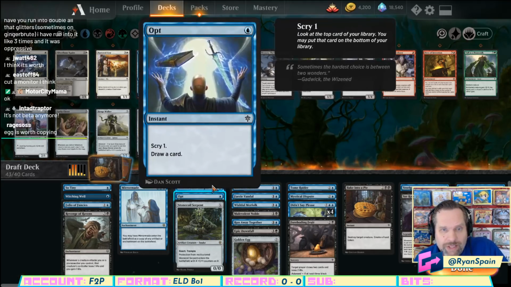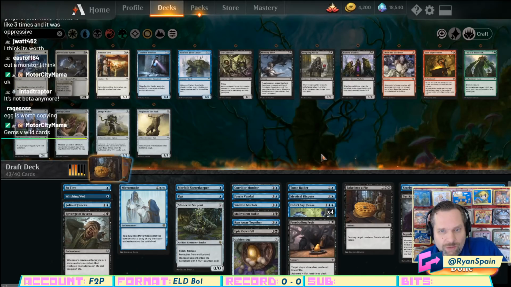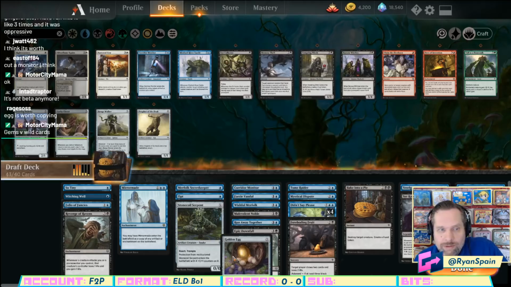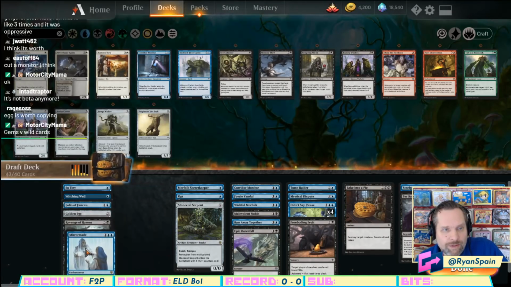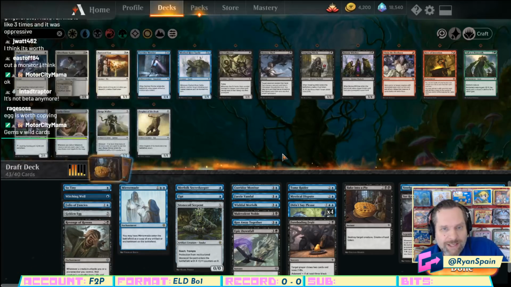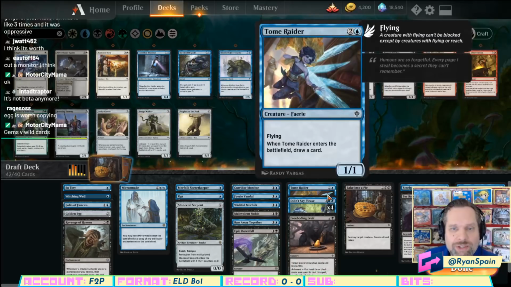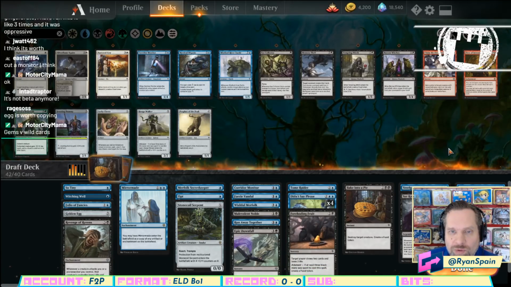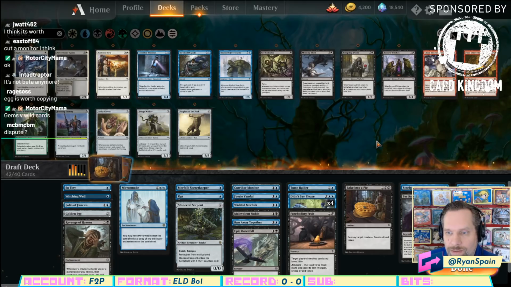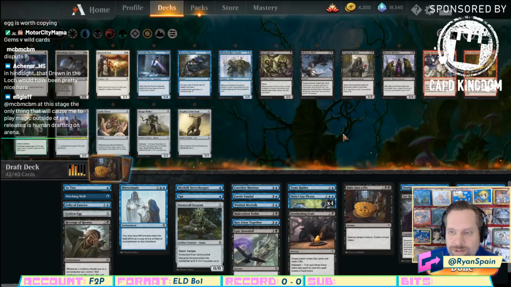I think I want to keep the opt because of the Vandal, but it really starts pinching us on what we can really keep here. Yeah, egg is a cycle. That's fair. So this is kind of what's going on with that. But we're running out of room. I guess we just cut a mystical dispute. It was playable, but not necessary. 2 more cuts.